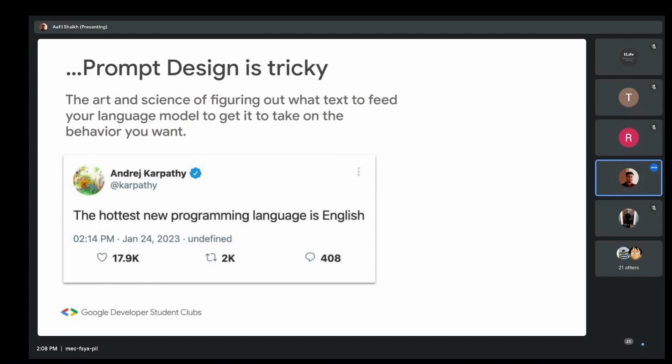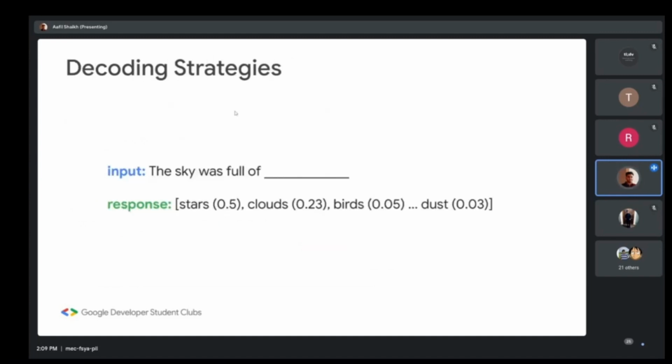Continuing with this, we also have what is known as decoding strategies. These decoding strategies are what is employed in large language models. For instance, if you have an input that says the sky was full of dash, and you have these words known as tokens that the model can return along with their probabilities.